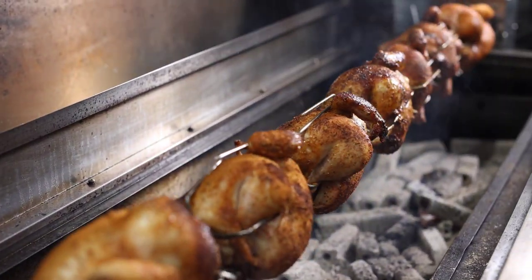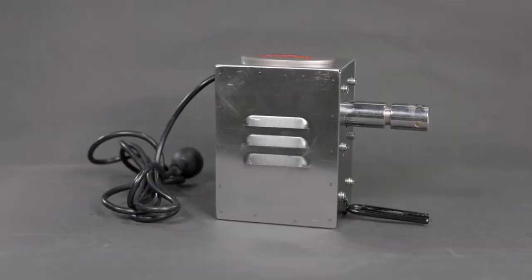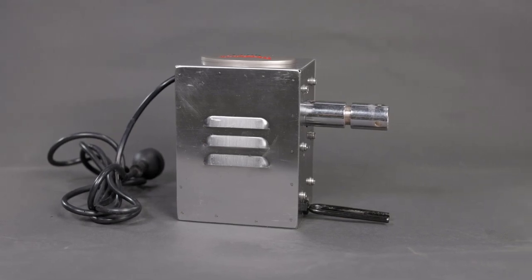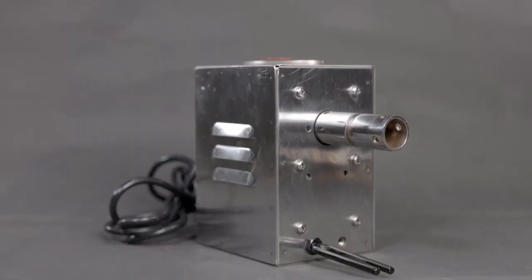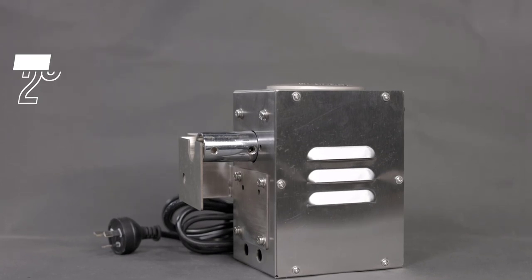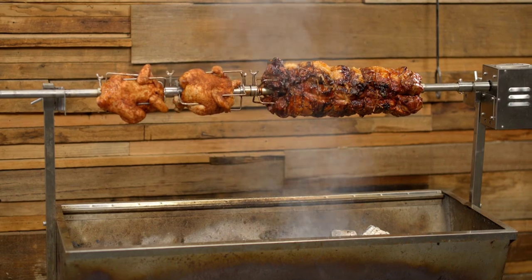Since their design in 2006, more than 30,000 of these direct drive motors have been sold, with many being used daily in charcoal chicken shops and restaurants. While these motors are rated to turn 30 kilograms, this is extremely conservative. The motors have been tested to run for 200 hours continuously with 70 kilograms of weight without stopping. So you can rest assured, this motor won't let you down.